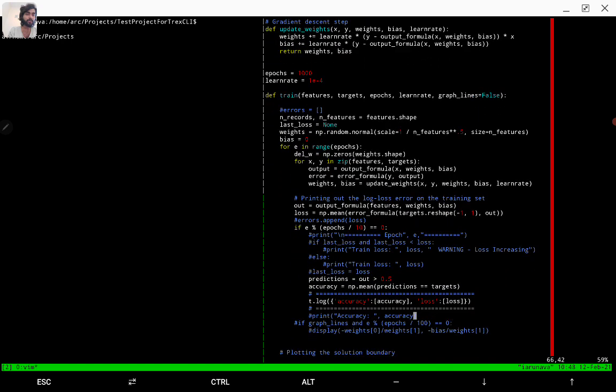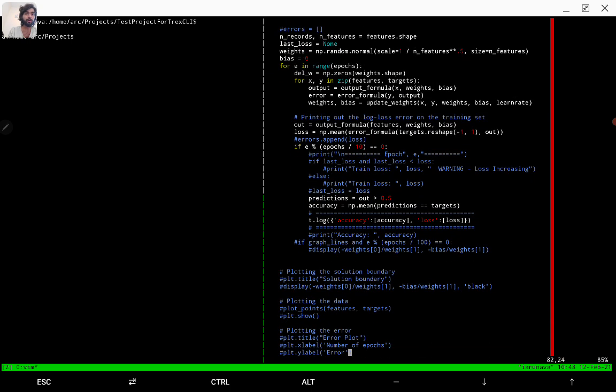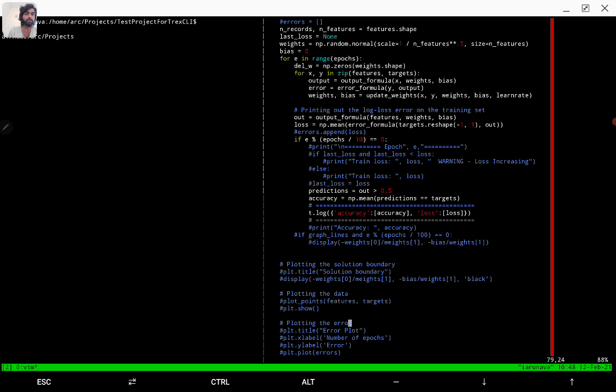This is the one line that you need to add to your code base, which is t.log, accuracy and loss. As soon as you add that, both these metrics, accuracy and loss, are completely added to your code base. So that's the status.